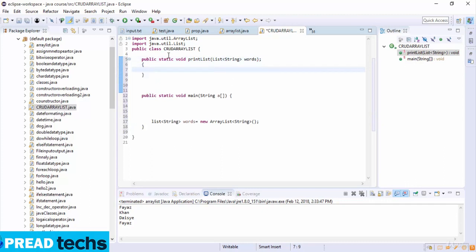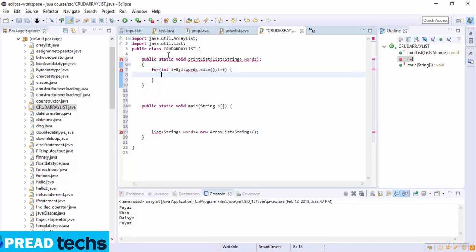Now I just use a for loop. So for int i which is equal to 0 and i is less than words.size, and here I just write an increment operator.